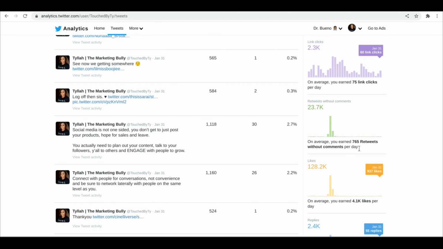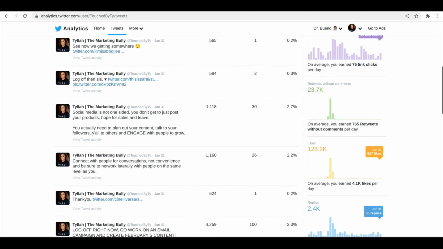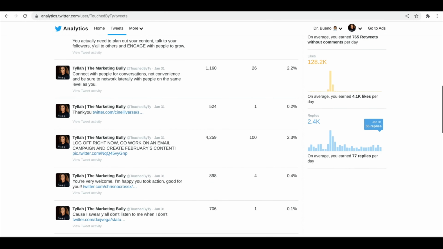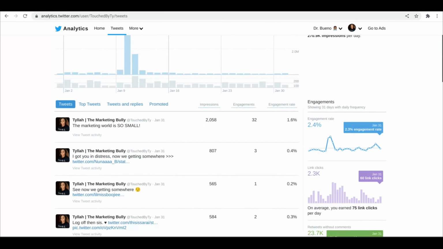You can also look and see how many retweets you had for the entire month and how many retweets you had per day. And then you can see how many likes you had per the month and how many likes you earned per day, which is going to show you the type of content that your followers want to see most from you. And then in the last section, it'll show you how many replies you had. And I love that it also gives you a day, because you should make note of the days that had the highest engagement, likes, shares, and comments, and then take time to replicate that type of content.